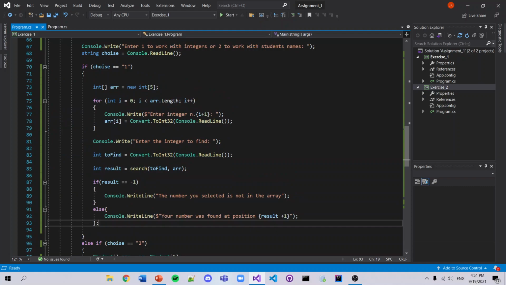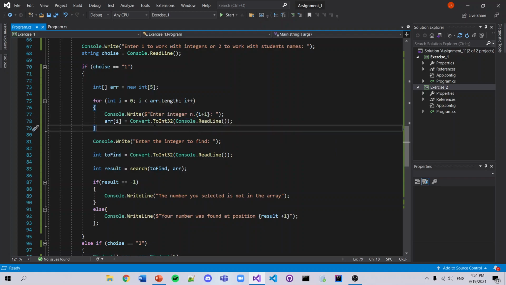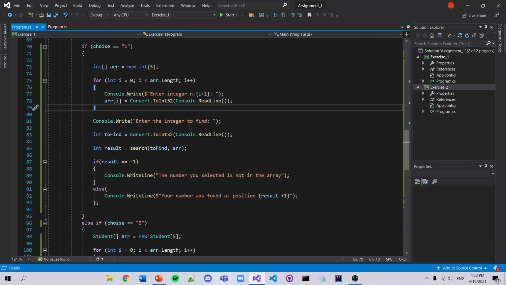And what it does is it first initializes an array of integers, with 5 integers in this case, as you asked for. And then with a for loop, we're gonna ask the user to enter 5 integers, and we're gonna read the line in the console and keep populating the integer according to the for loop and with different iterations.